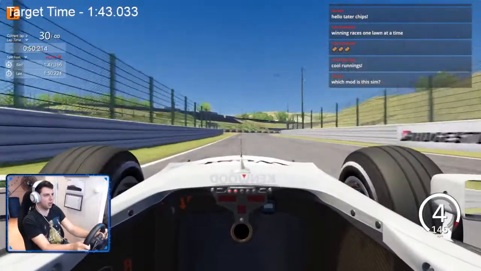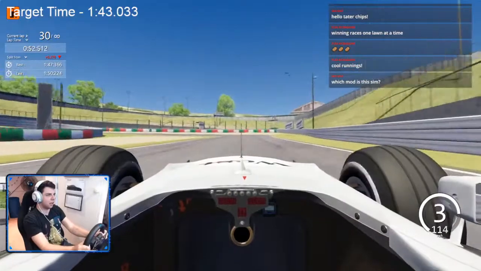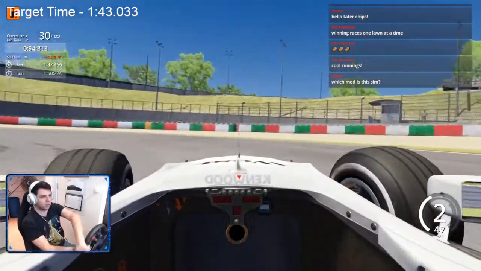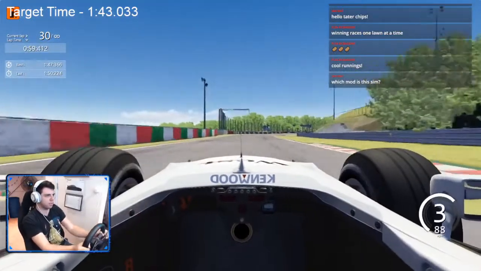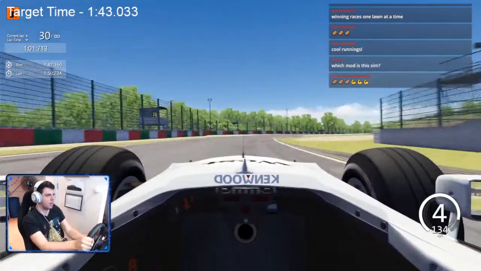Cool Runnings, exactly. I do love a bit of Cool Runnings. Hard not to love a bit of that. I do feel like I would be quicker in a bobsled right now. I feel like I'm driving a bobsled in many ways. It is incredibly slippery. And I'm incredibly out of my depth.